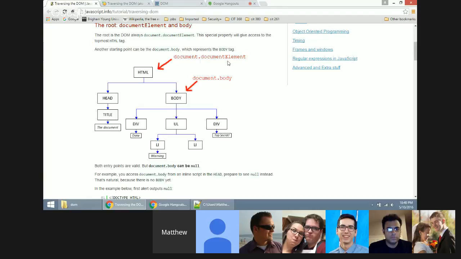There are different ways you can access it. There's the top, which is the HTML, the main top level. Mainly what I was using was getting to it through the body, going straight to the body. From there you can access it through a family relationship.